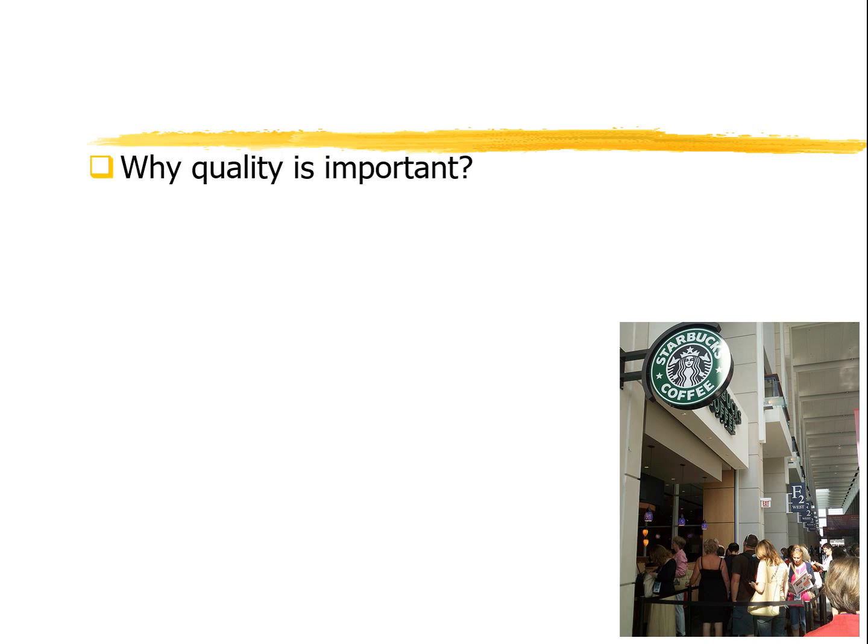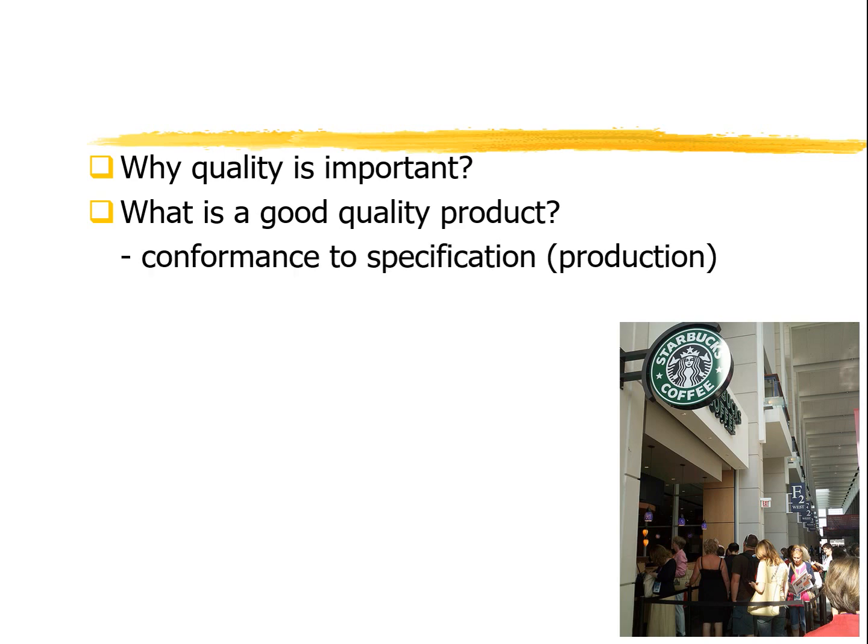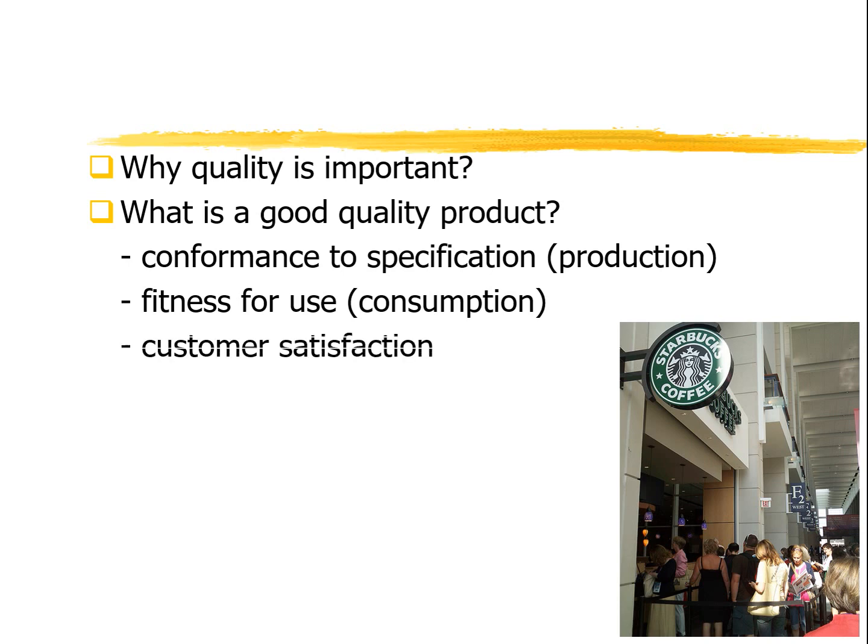Then the question arises why quality is important and what is a good quality product. We can say that those products which can meet the specification introduced by the production are called good quality products. Or maybe for consumers, if it is fit to use, then it is a quality product and it satisfies the customers or exceeds the customer expectation.